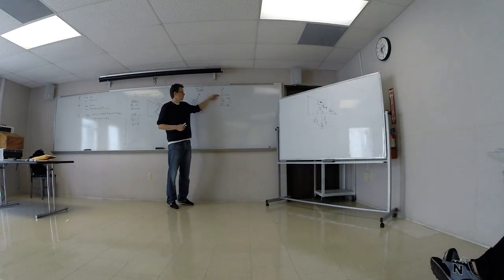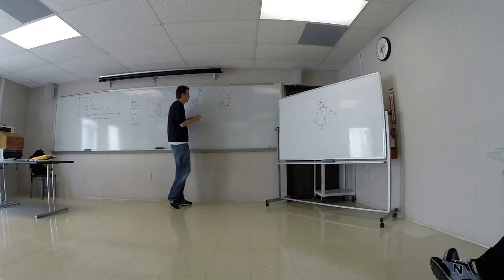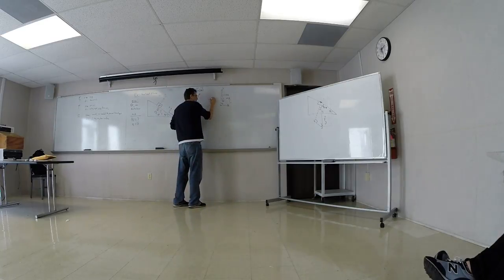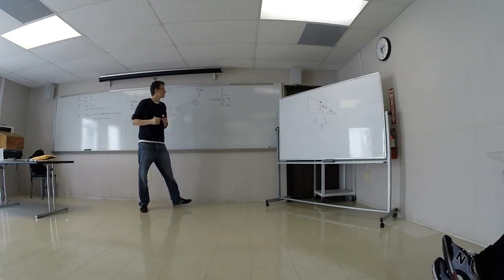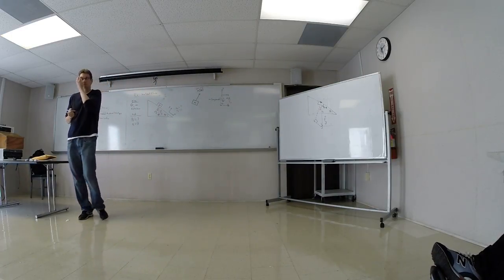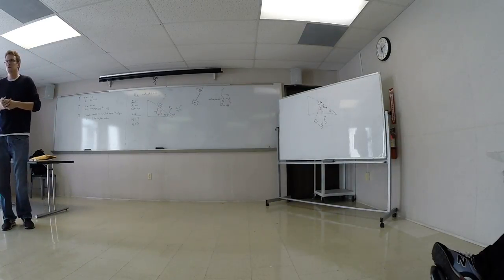Which side is this? Is this adjacent or the opposite? Adjacent, so which gets cosine or sine? Cosine. So is it positive or minus y component? Minus. So it's minus, and the size of it is hypotenuse times cosine of theta. That's the y component. That's how much of the force of gravity acts directly into the surface.